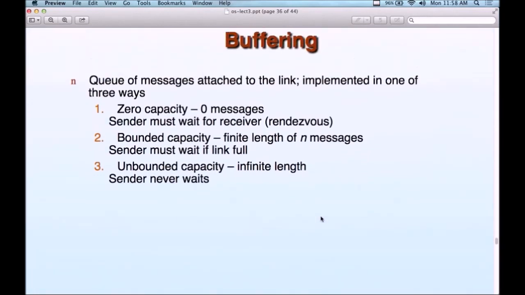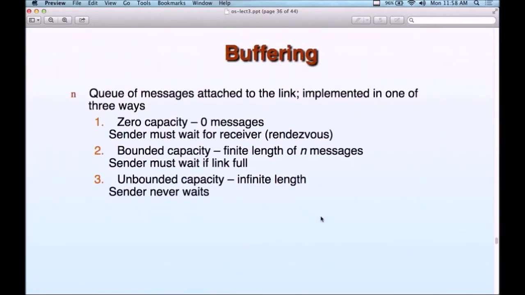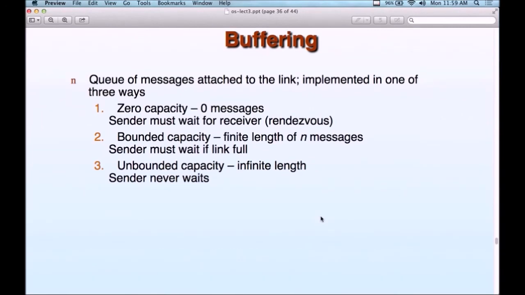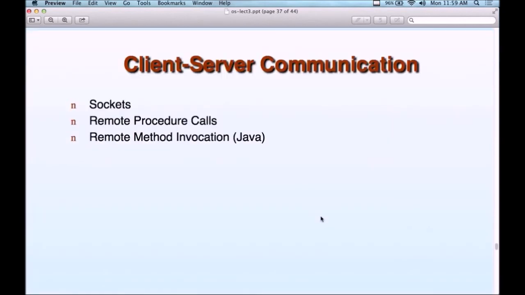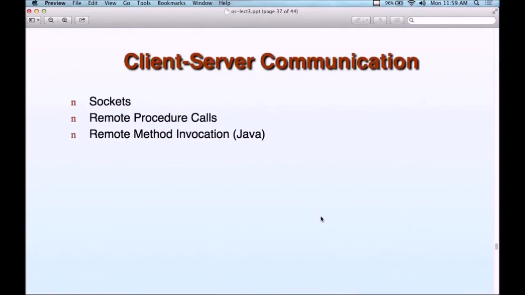All right, so just know that the buffering can be of many different sizes, and it can be facilitated in many different ways, depending upon the need. As I mentioned before, when we have inter-process communication, we set up the communication between the channels, and here we have the client-server communication. That can be set up. I'm not going to bother with this one either.